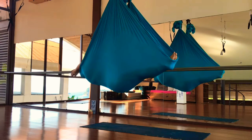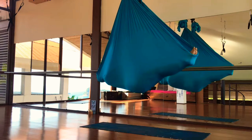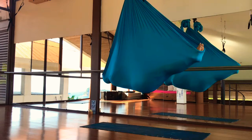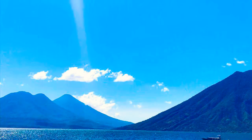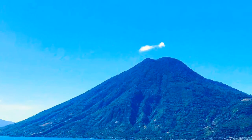You can bring palms together overhead, maybe cross the hands across the chest. See whatever feels good for you to just surrender here into your personal pod of contemplation. Allow the breath to find a natural rhythm. Don't try to control it. Just follow the breath here.